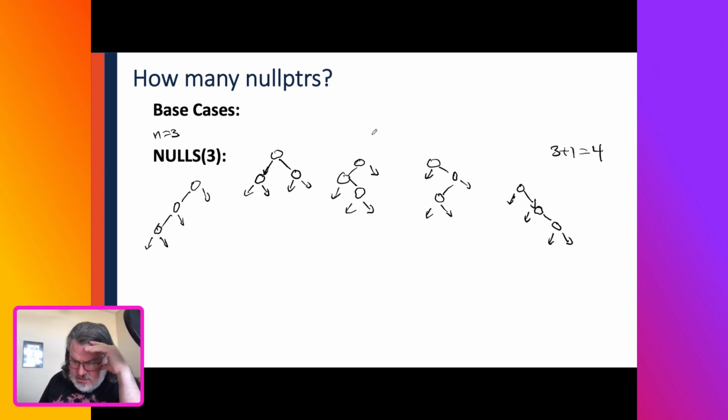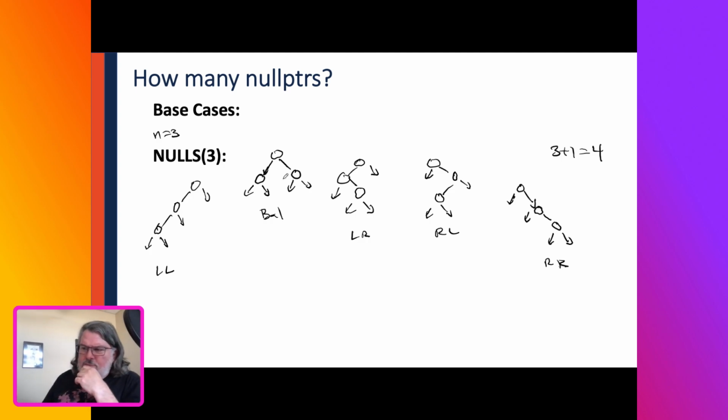Okay, I think we've got them all now, right? All the way left, left, right, balanced, right, left, and all the way right. So this is left, left, left, right, right, left, right, right, and balanced.